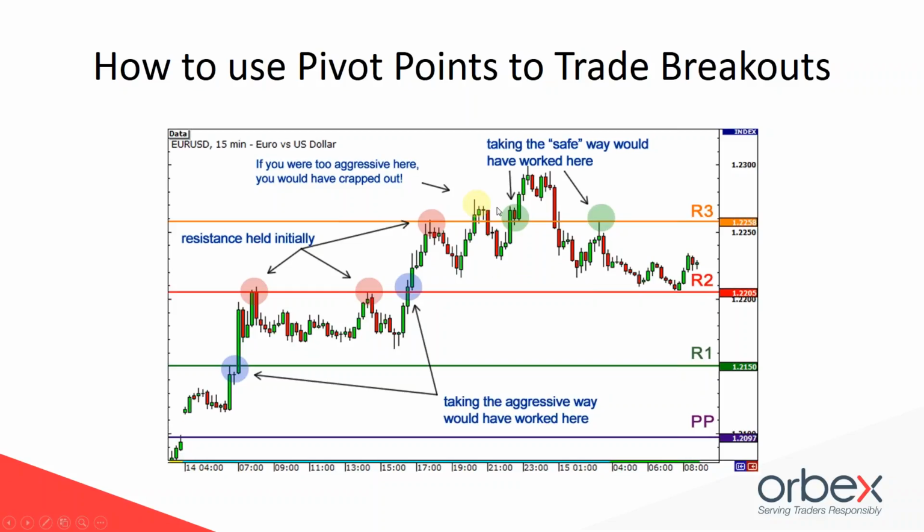Okay, the second breakout was pretty good. We had a huge upside on a 15 minute candle, a break, a close, and then a test. Taking the safe way would have worked here, which is again closing the 15 minutes above with no reversal, just like this one, and then the test, and then you buy again all the way back up. Taking the safe way would have worked here.